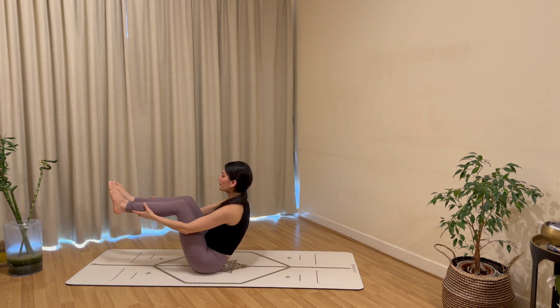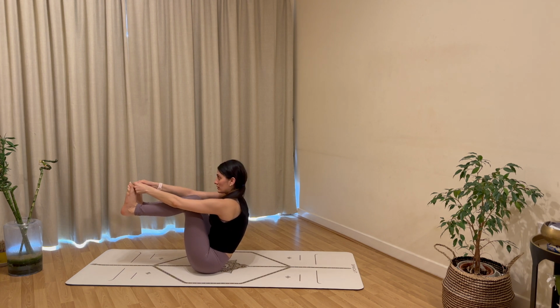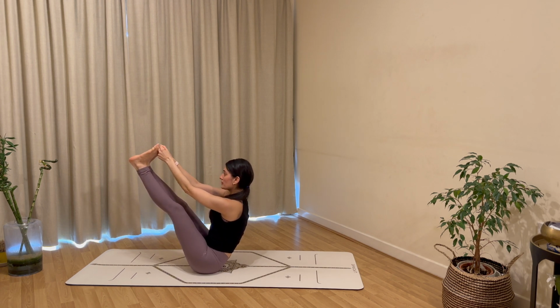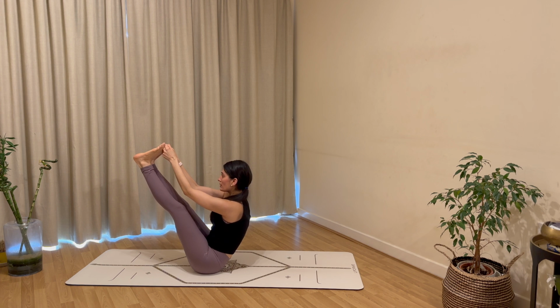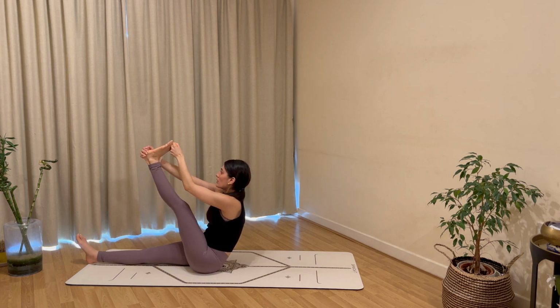Find your balance. Bring your hands onto your big toes, or wrap your peace fingers around your big toes, and extend your legs up, pushing into the heels. I want you to think about finding your balance here, finding activation with your bind here, so it feels almost effortless to hold this position. Hug navel to spine. Find the ease in this posture.